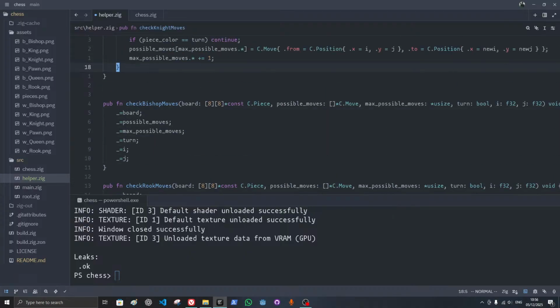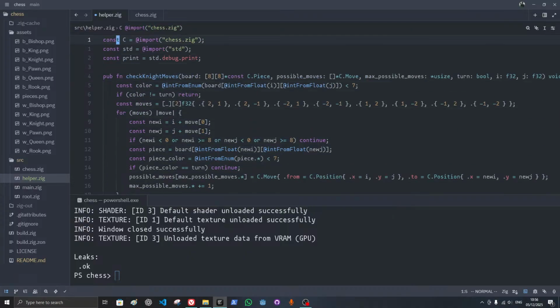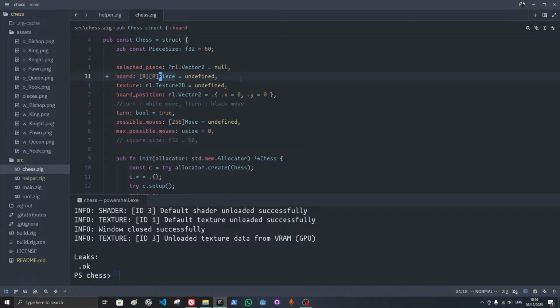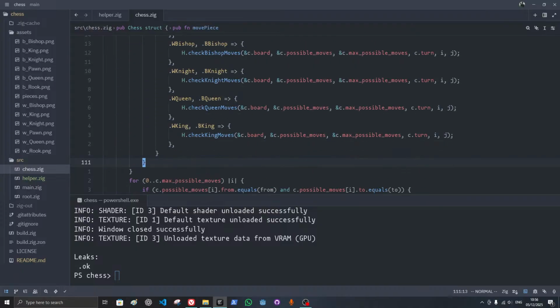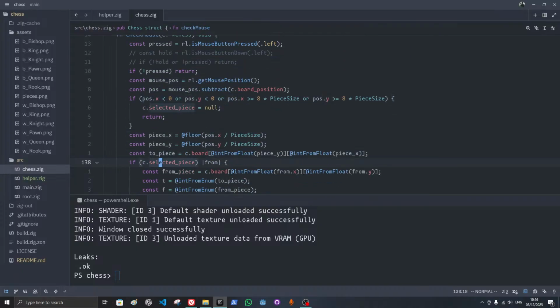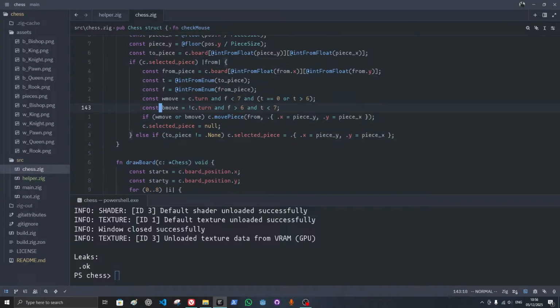Okay. Now only knight moves should be allowed. And then here I can remove some of the checks that I do here already.